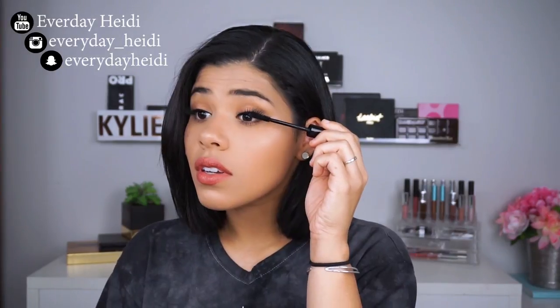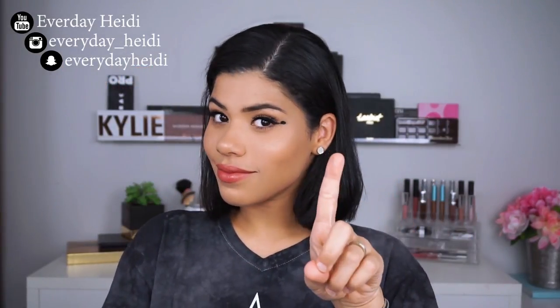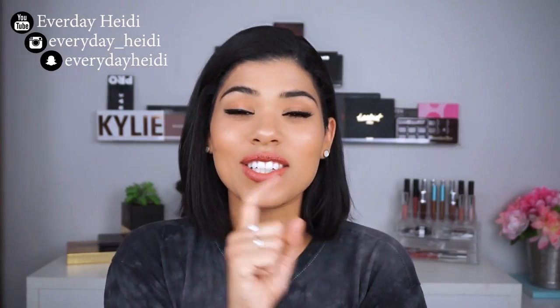My very last hack is one some of you probably already know: if you get mascara on your lid or face while applying, do not wipe it off right away. Automatically we want to hurry up and rub it away, but all that does is make a bigger mess and ruin your foundation. What works instead is to wait until it's completely dry — keep doing other parts of your makeup routine — then take a dry q-tip, don't even wet it, and gently buff it. It'll just crumble away without smearing or messing up your makeup.